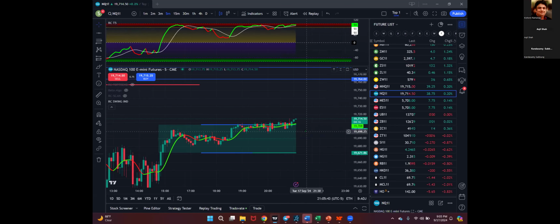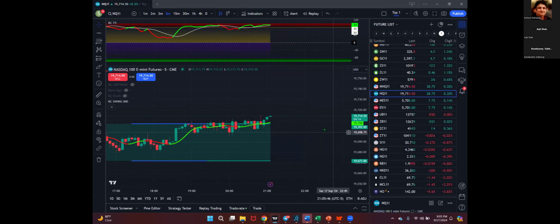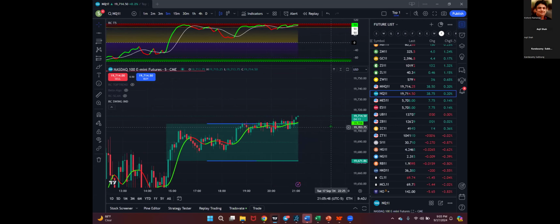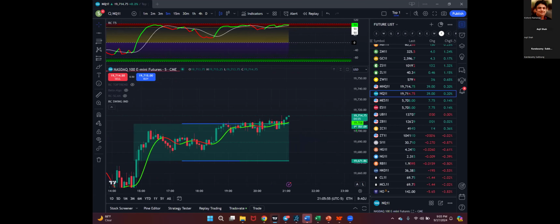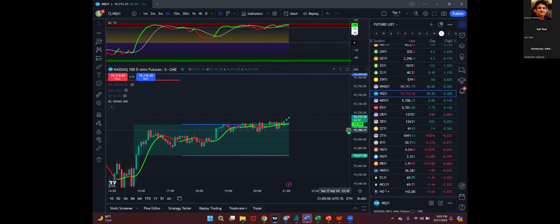So we need to wait for price to break above or break below. If it goes above the box, go and take the long. If it breaks below the box, go and take a short. Wait for it. Don't just look at the wick. Your body should be above the box. Everything should be above the box. That entire body, if it is above the box, that is a good opportunity. In this case, the second one from the right side is perfect.